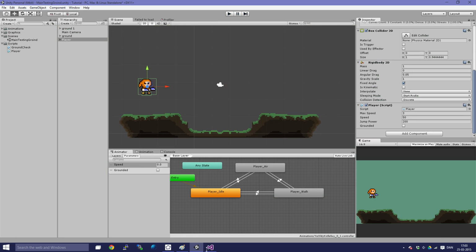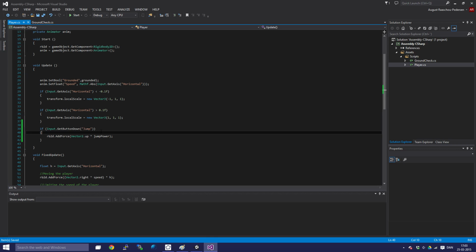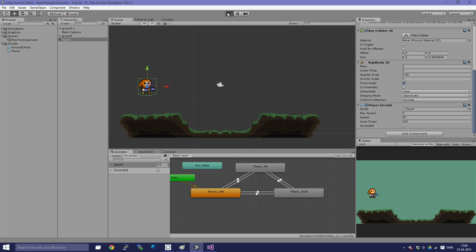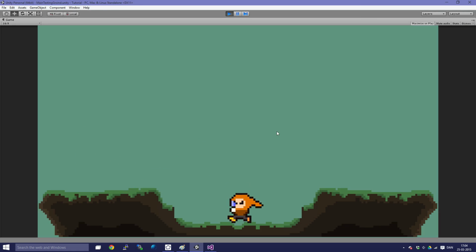And I forgot to check if we were grounded. So if it wants to open up again, there we go. We are just going to make sure we can't jump an infinite amount of times, so we are going to type grounded. Just typing a boolean like this means it's equal to true, and if you do this, you check if it is false. So we are going to check if it is true, and now we shouldn't be able to jump, and there we go.